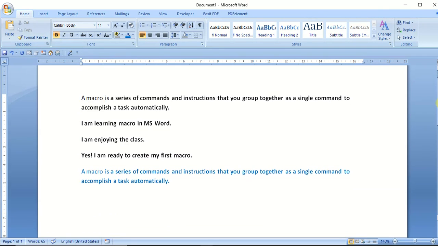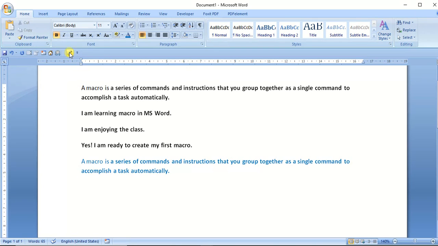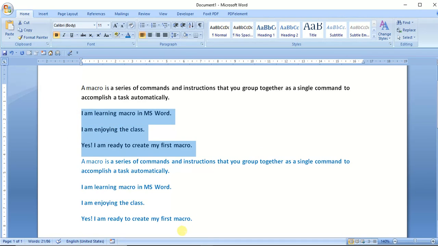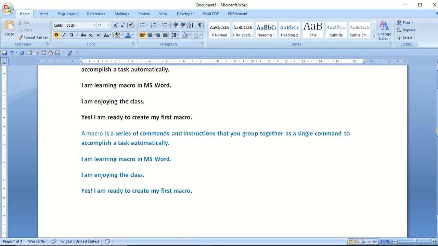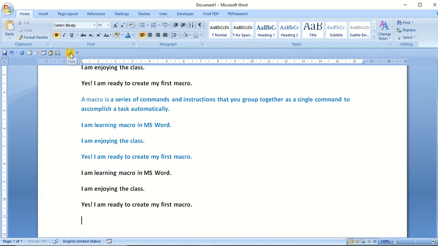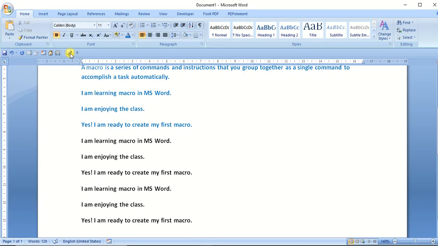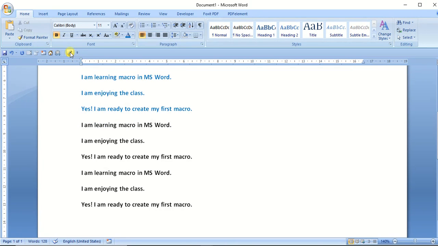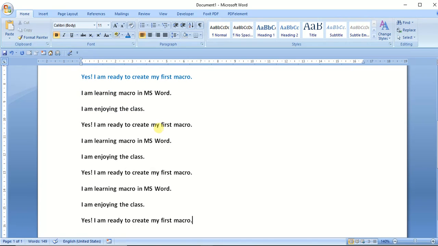The only thing I would need to do is come to this area right here and click on my microphone, and you realize that what is right here appears. Let's say I need it 2 more times. I do not have to type it over because I recorded my macro. All I have to do again is click on the microphone and it appears. I press Enter. If I need it again, I click on my microphone here and it pastes. So that's the reason why macros reduce keystrokes. Instead of typing the information over again, you can record the macro once. And whenever you need that section of text that you recorded, you can simply click on the icon to have it pasted wherever in your work you are doing.